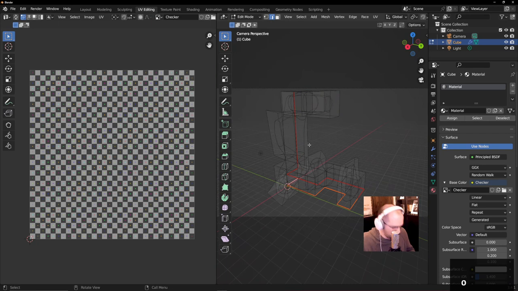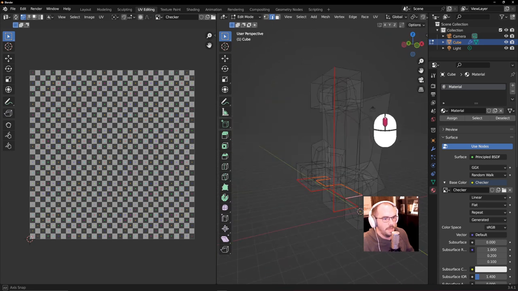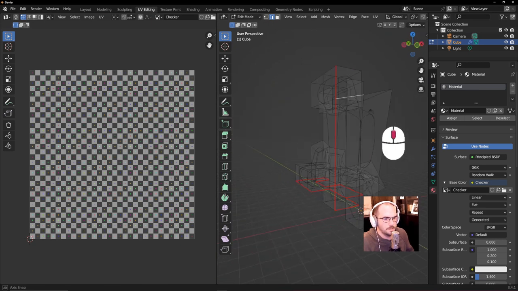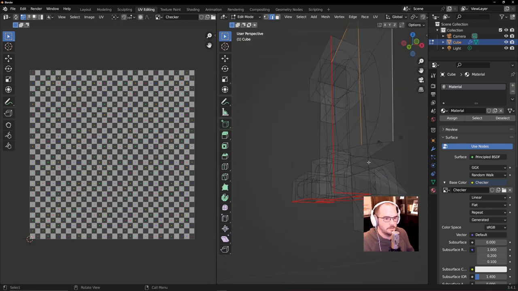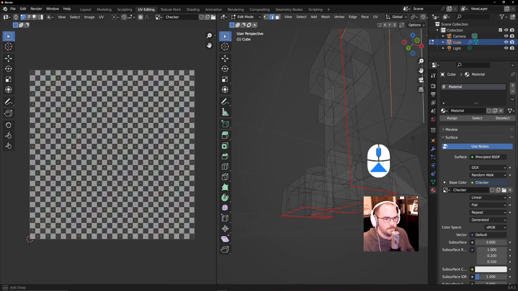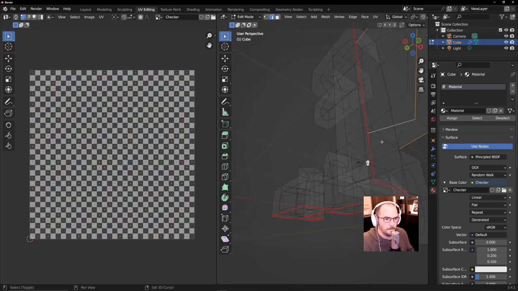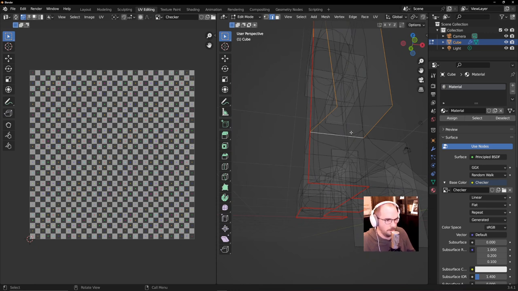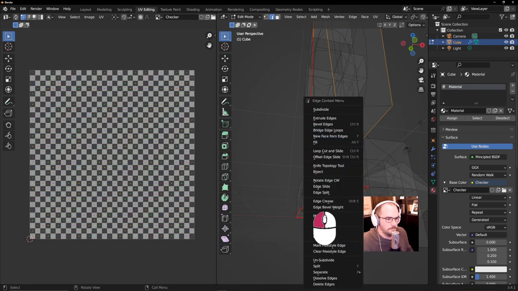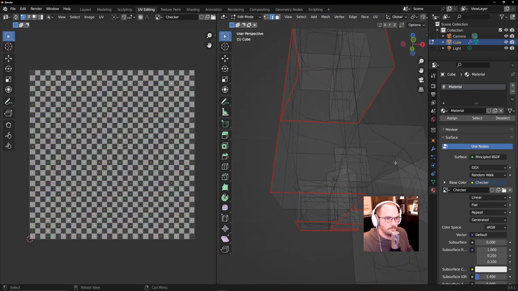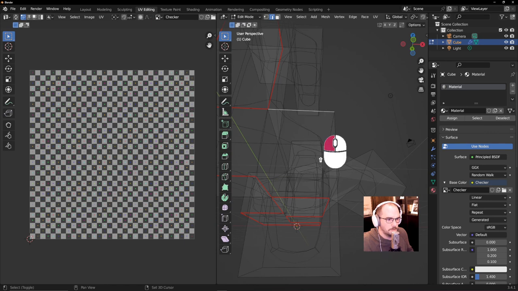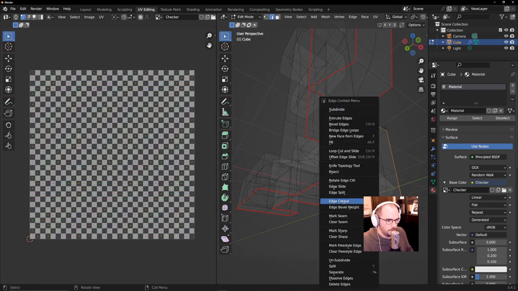I've got to see what I'm seeing in my camera view here. So maybe all along this back side, I'll do another one. So I'll go like, whoops, like this one here, this. Whoops, not that one. Be careful when you're in wireframe mode. That could be a seam there. Right click, mark seam, not mark sharp, mark seam. And then maybe this backside here. Here, here, here, here, here. Right click, mark seam.